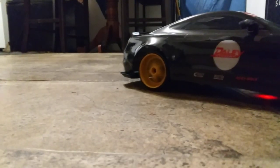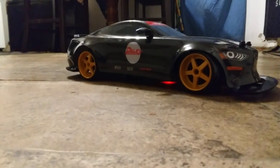It's a 1/10 scale, y'all. So it's got a healthy size here. Let's push it back. It's a 1/10 scale car, so it's a pretty big size. See how she's turned the stern? It's got the drift tires on her. So she's pretty much ready.